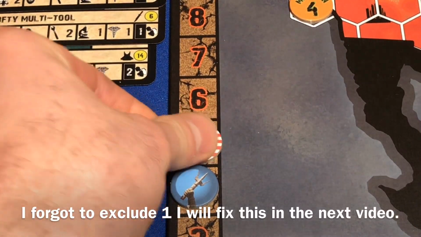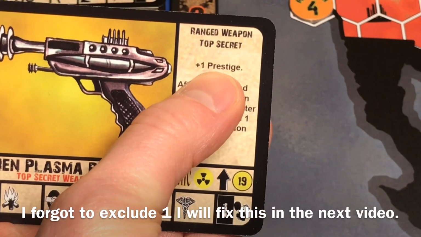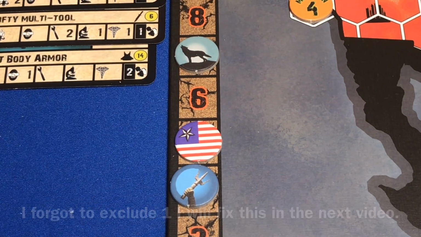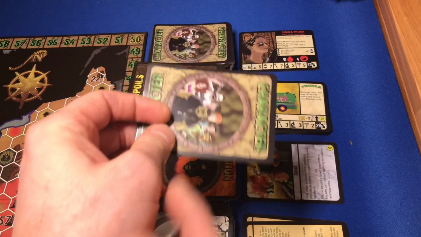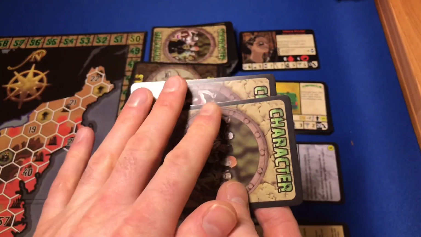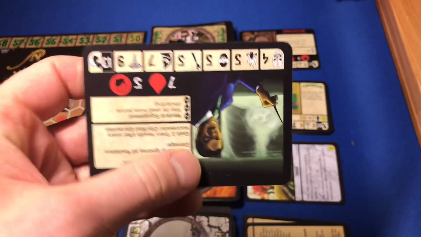So our prestige is going to go to 6, and I'm actually going to gain 1 more because I totally forgot about this when we gained our alien card, our alien plasma pistol. It says +1 prestige. So since we have that, we're going to gain even another prestige. We're going to gain 2 health. Next, we're going to go ahead and draw our character card. But since we have Sid in our party, we're going to gain 2 character cards. And since this is coming from an action card, we're able to cycle these guys into our character group right now. Let's see what we get.